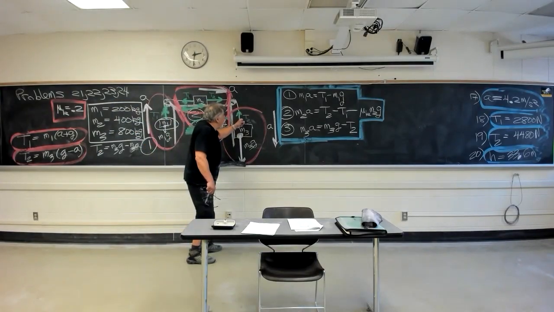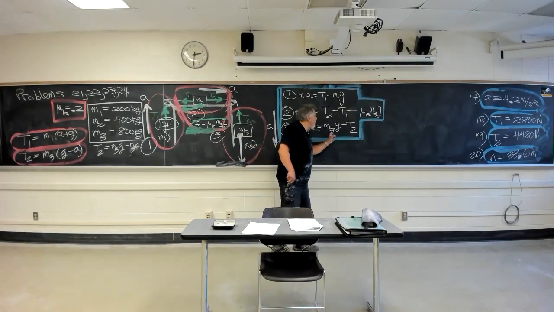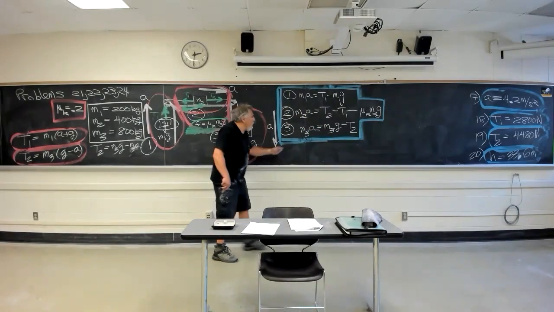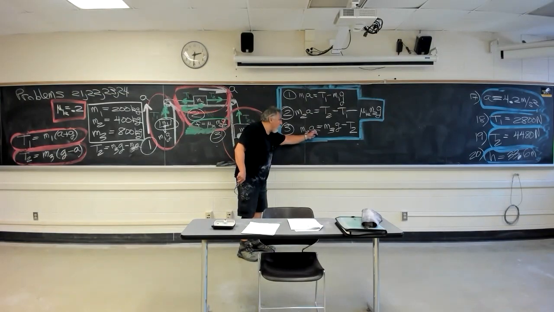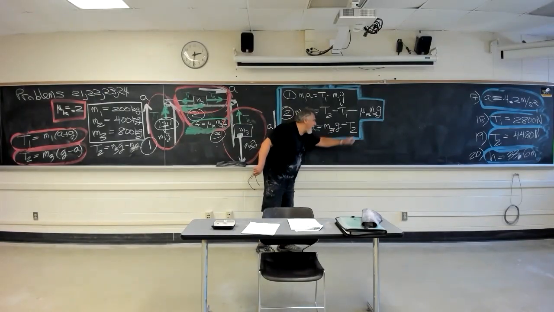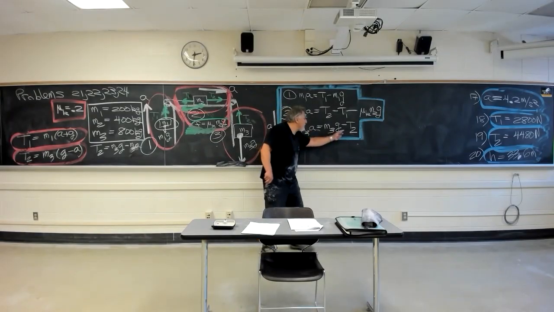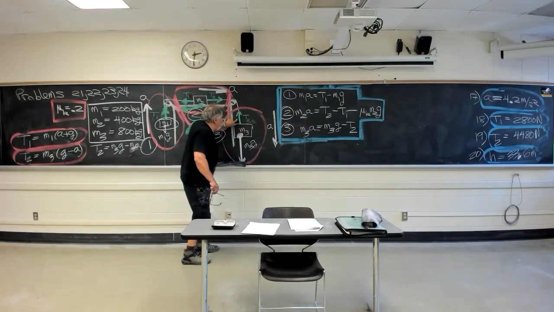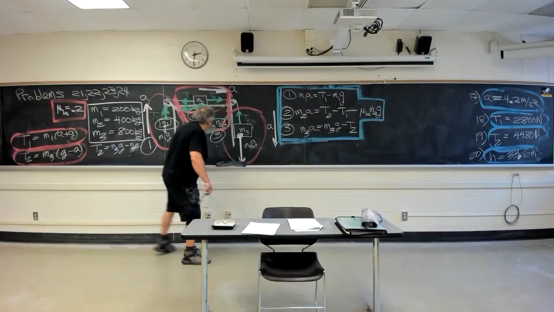Here, T2 would have to be bigger because this guy can't fall as fast. If he's bigger, there's more of a fight that takes place, and then this is a smaller value. The only way you can get a smaller resultant force is if A is smaller. And that can happen only if T2 is bigger, because M3 and G are constant. If this guy's smaller, that guy has to be bigger for this to be a smaller answer, because the bigger guy fights this guy. T2 is a bigger answer because it prevents it from falling as fast. So T2 is bigger than when it was earlier when there was no friction.